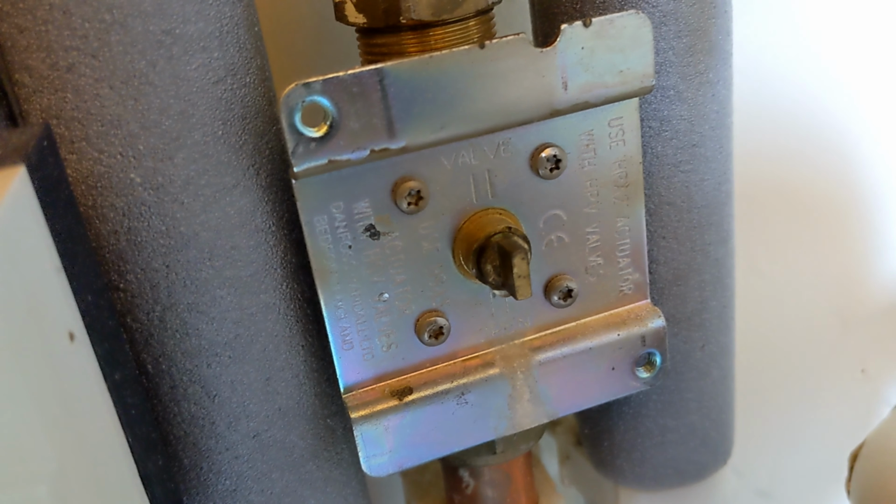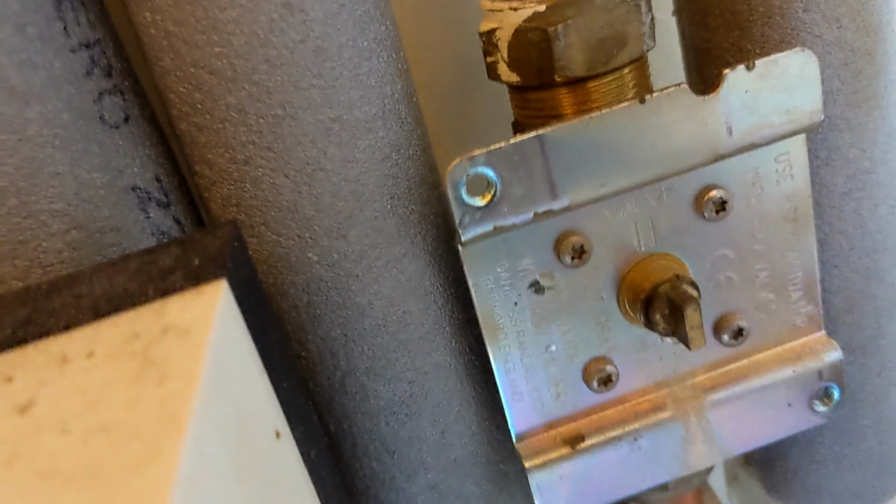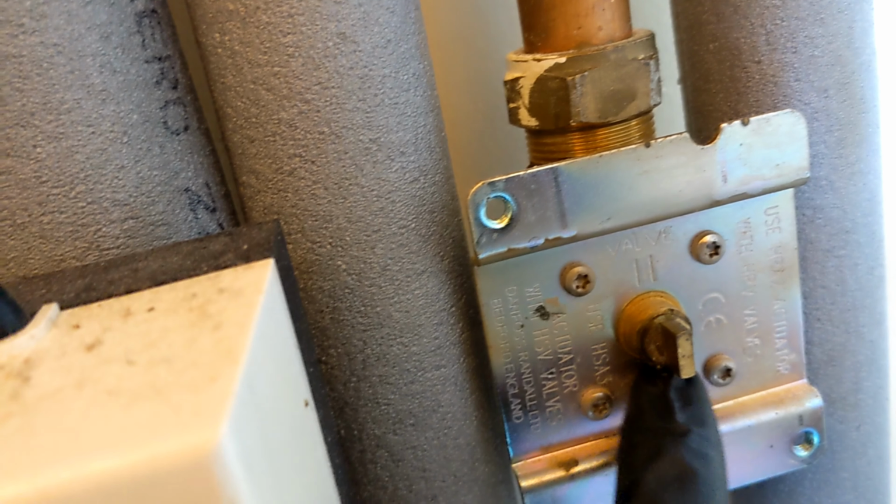Right, here we've got a Danfoss 2-port. That's been leaking from the spindle there. You can still see there's some water on there. And that's caused this motor to short out, so it's not actually moving anymore. The power's off and that's still stayed off.